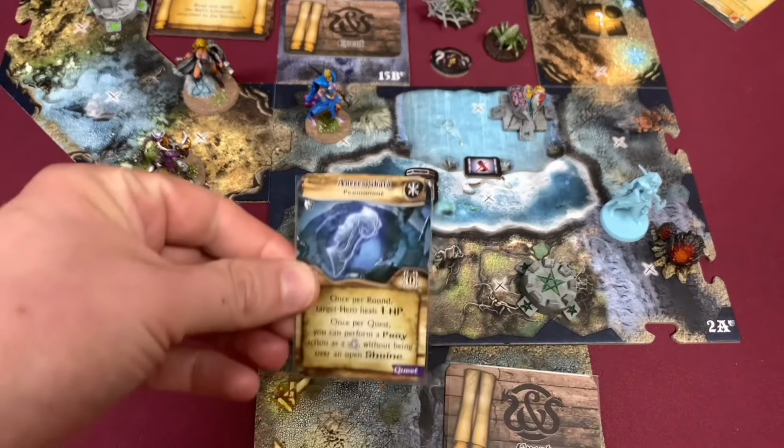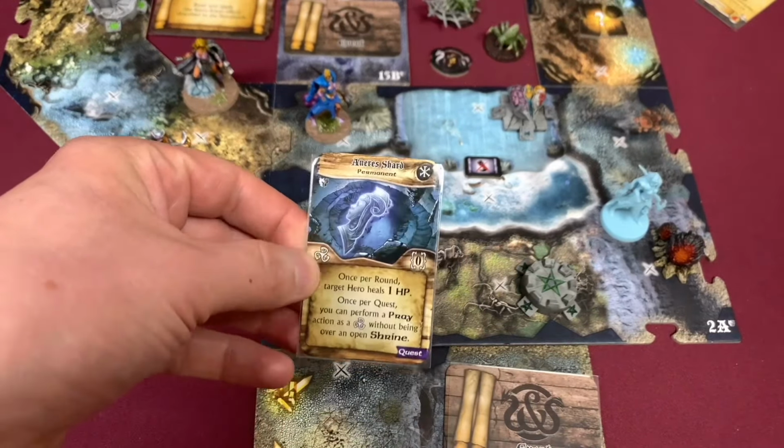Before I forget, I did move Maya, but I want her to do as a free action, use this shard to have a hero heal 1 HP. She's definitely going to do that for Jean. So Jean is going to heal 1. She now only has 5 damage out of 7 health. Woohoo! Let's roll up our dice using our level 1 here.